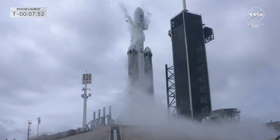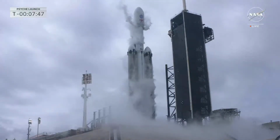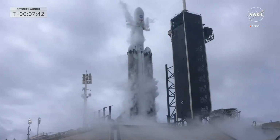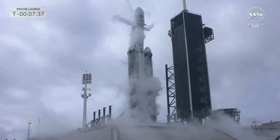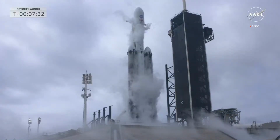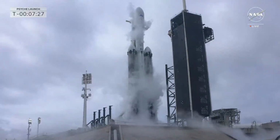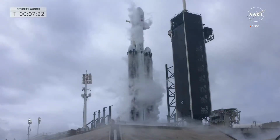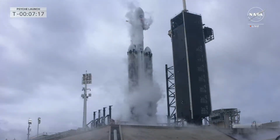We've got a number of things that we are going to be looking at as we count down to the final minutes, Mick, and one of them is chilling the booster engines, transitioning the power from shore power on the ground to internal to the rocket and the spacecraft. Yeah, absolutely. As we're tanking the launch vehicle, there's also things going on with the spacecraft, and the spacecraft team is working all of their ops, transitioning to internal power, getting ready for this morning's launch. We just heard that they confirmed communication with the spacecraft after a short transition, and we'll verify that they're on internal power here shortly. But things continue to look nominal for this morning's launch attempt.